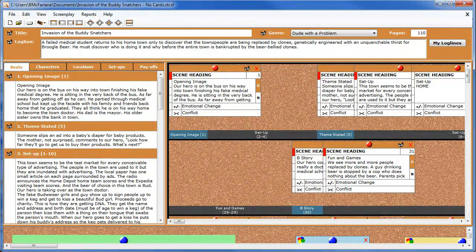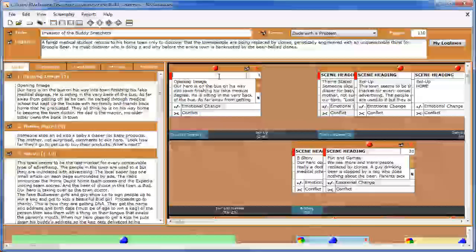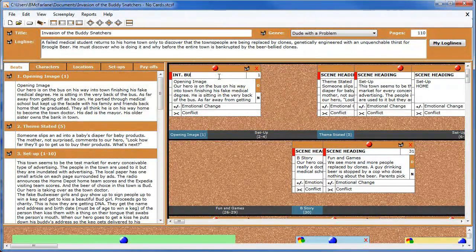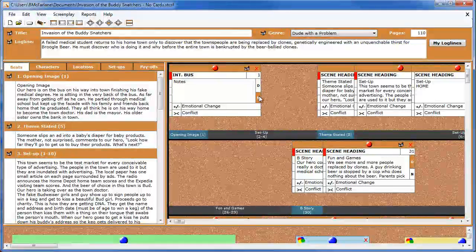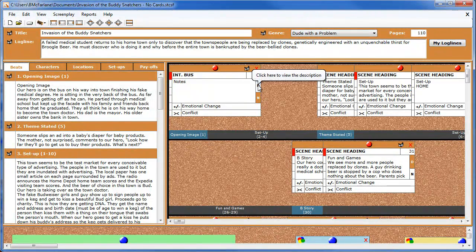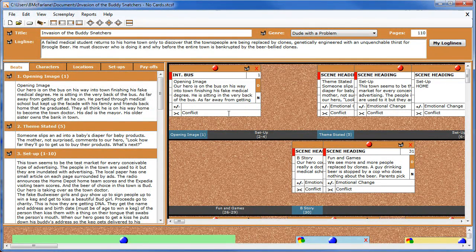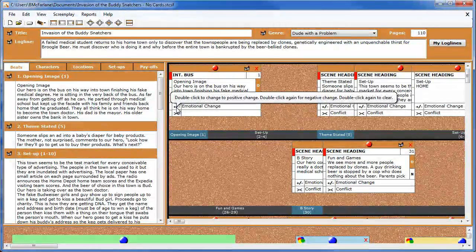Now what can you do with a card on the board? Well, we have the scene heading, interior bus, we have the page number, the description, which is indicated by the D tab. I could put in other optional notes for the scene card. I could put in the emotional change and the conflict, and also I can determine whether it's a positive emotional change or a negative emotional change.